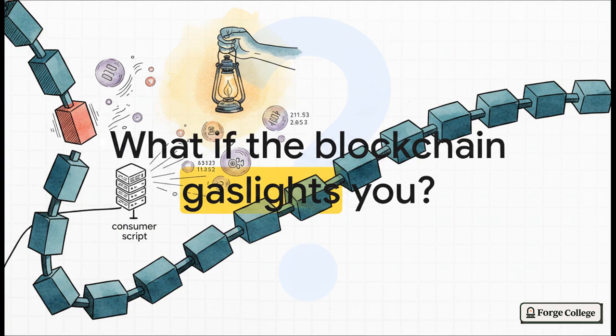Because decentralized networks take a bit of time to reach consensus, sometimes the chain reorganizes. This means a block that was just added might suddenly be discarded in favor of a longer, heavier chain. If your consumer script processed a log from that discarded block, well, the blockchain effectively just gaslit you. The events you just processed might disappear completely or change order. No way we can let that slide.